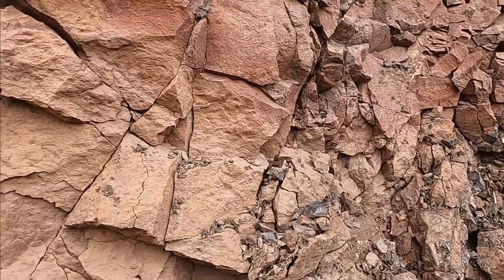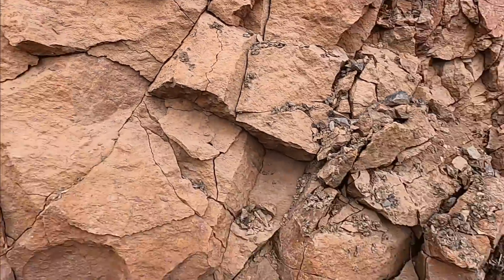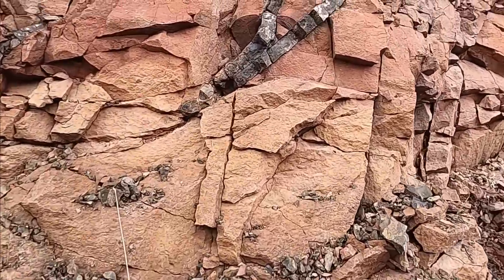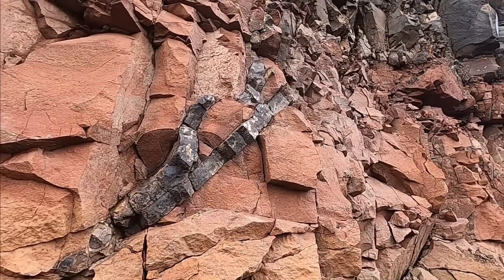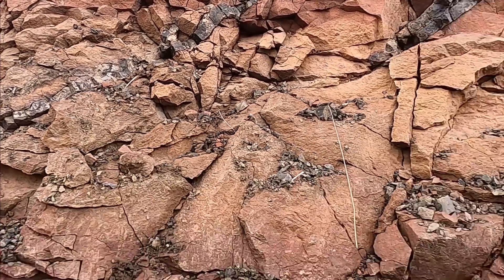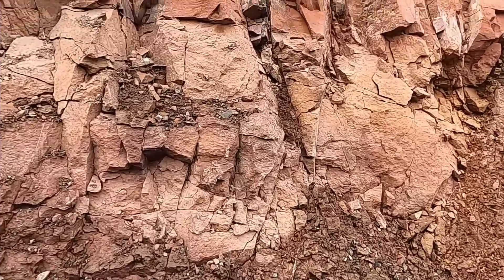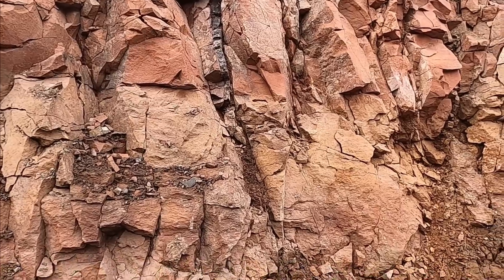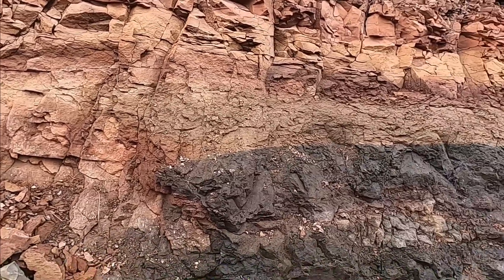A little bit of exposure of the tuff here, and again some of these flattened clasts or particles within the tuff. There are some small dikes actually cutting through the tuff itself. And again you can see the more characteristic reddish color there — some nice little smaller dikes cutting through. And then another one right here that cuts across the tuff itself. So we're using the principle of cross-cutting relationships. Another one right here — a vertical dike that cuts through parts of this light-colored tuff.